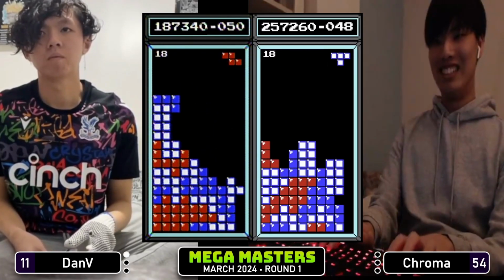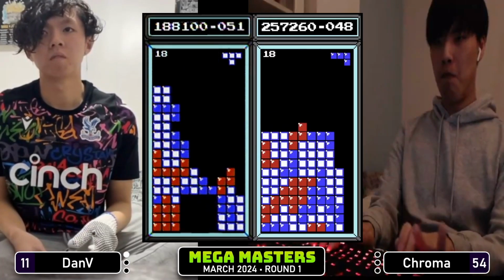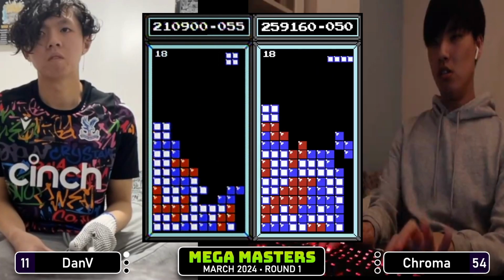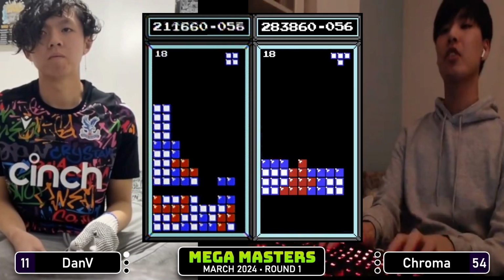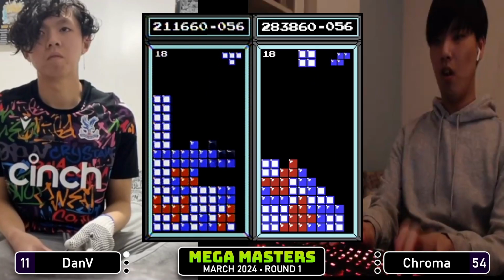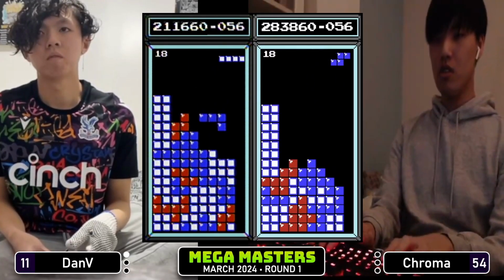A lot of tucks being forced over here from DanV. Oh, that T-piece is going to do wonders. And, oh, interesting. Decides to place the T-piece in that orientation as opposed to tucking it over to the left. 1 burn line was committed, but the board is immaculate. Chroma at 283, DanV at 211.